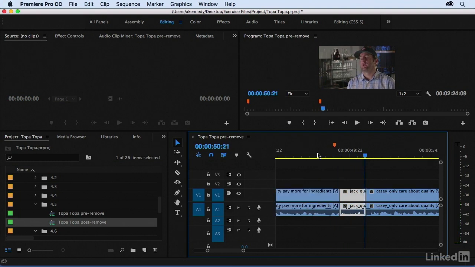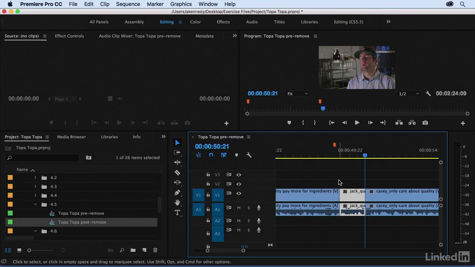All right, so we've technically removed what we needed, but it is a little rough going from this clip to this clip. But that's okay, because we're going to spend all of Chapter 5 talking about trimming, where we can very delicately let out frames and take in frames and make sure that these edits are smooth. But bottom line, we removed what we needed to, and now we can come back in and refine later.